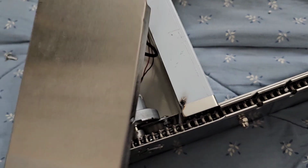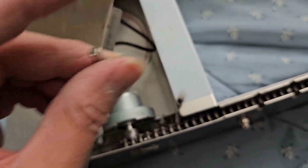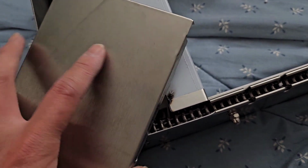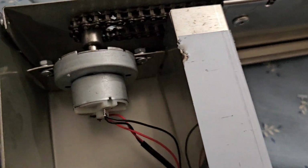Basically, I took a flat screwdriver bit like this, and then I used a rubber mallet to hit the back of my hammer to flatten that against some popsicle sticks and a vinyl wooden floor. Alright, and here you can see what it looks like in here.